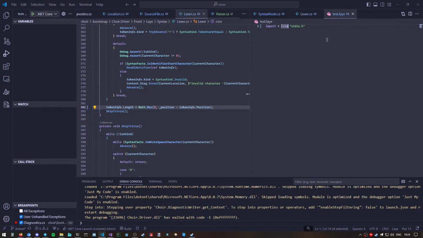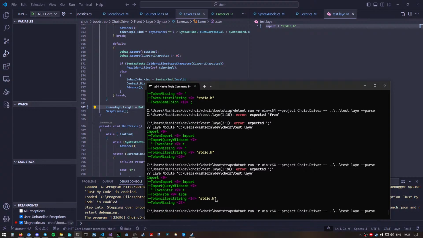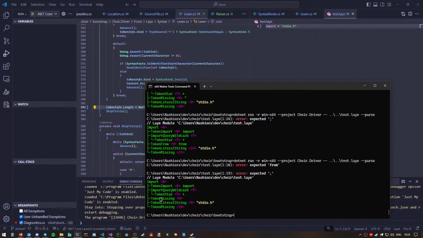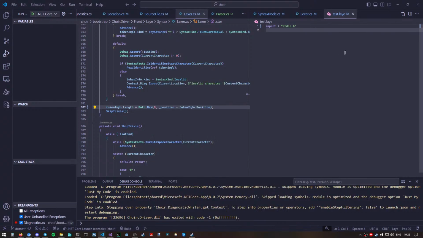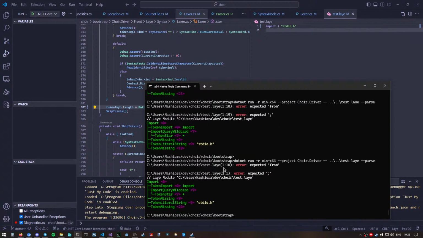If I remove from, then from will be missing instead if it'll run. It's missing instead, and it has no text. So we fixed that problem too. It's still reporting at the correct location, it just has no span associated with it. And then of course, if I add the new line, it will report in a slightly different spot. Instead of 110, it'll report at 2.1, or 119, it'll report at 2.1. Because that's just the next valid character location, I guess.